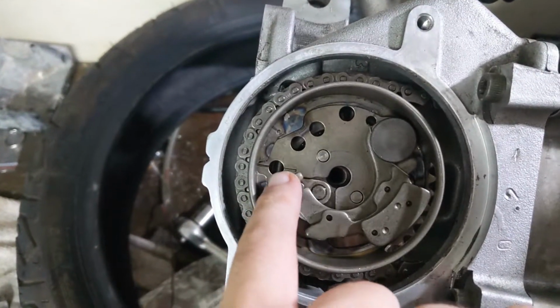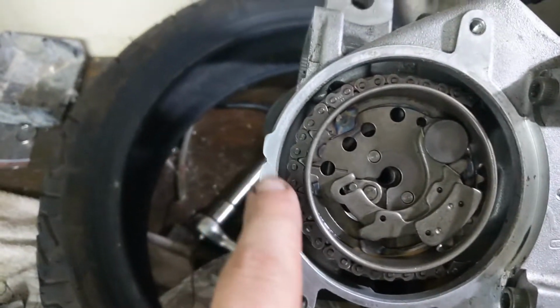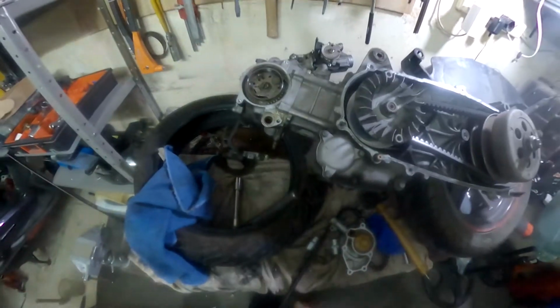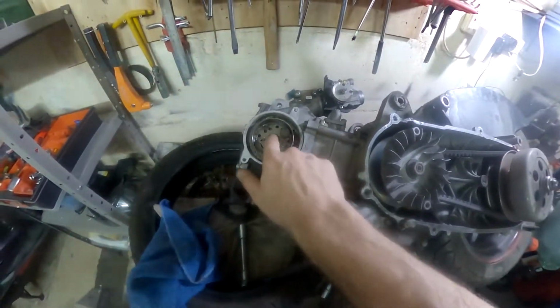Make sure that the notch on the sprocket matches this dent over here, while the piston is on top dead center. And then you can start removing the sprocket bolt.